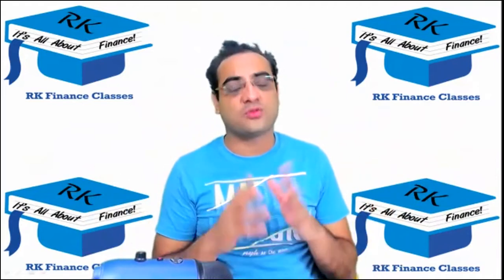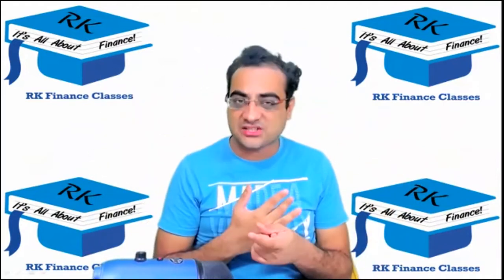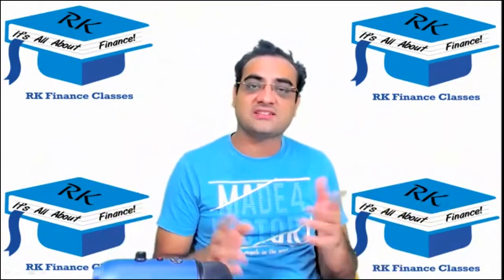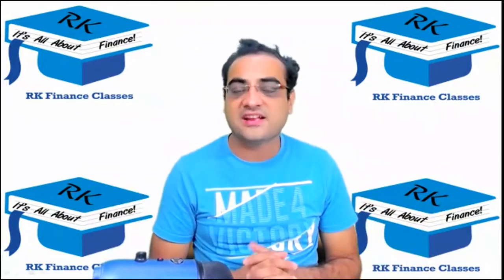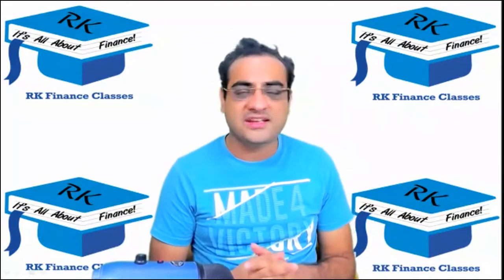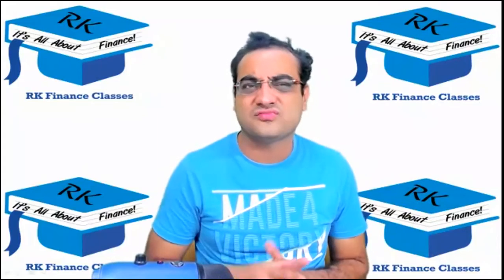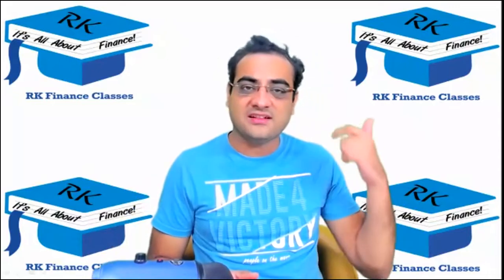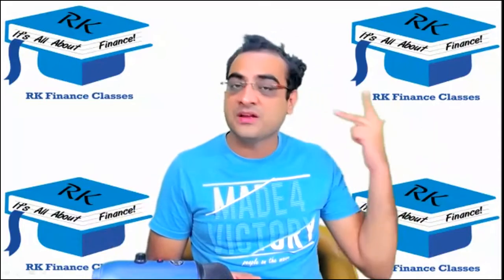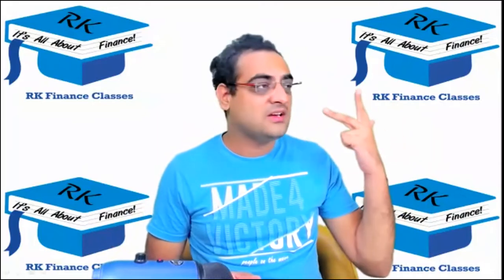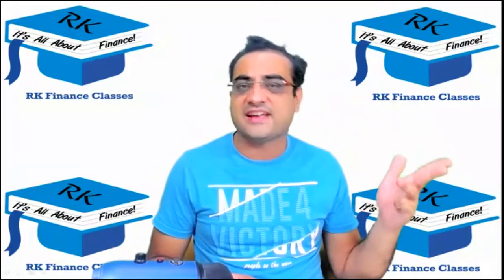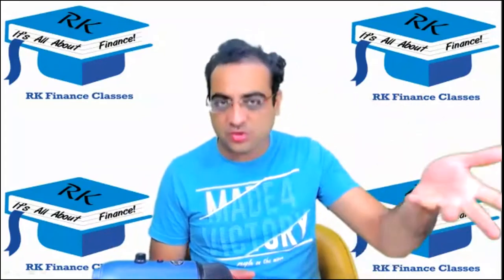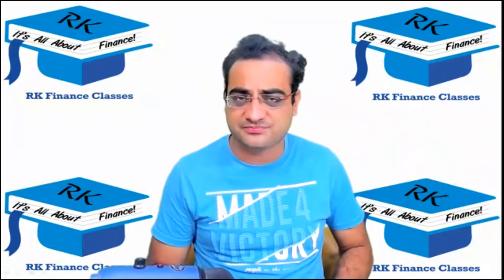The focus will be on forecasting capital market expectations: which part of the capital market is going to do well, equity, debt, currencies, which currency will do well. So that's there in economics, which I think has a weightage of almost 5 to 10%, roughly 10%. So ethics 10, equity, 4 chapters, 10, fixed income, 4 chapters, 10, derivatives, 3 chapters, almost 10, and economics, two chapters, almost weightage of 10%.